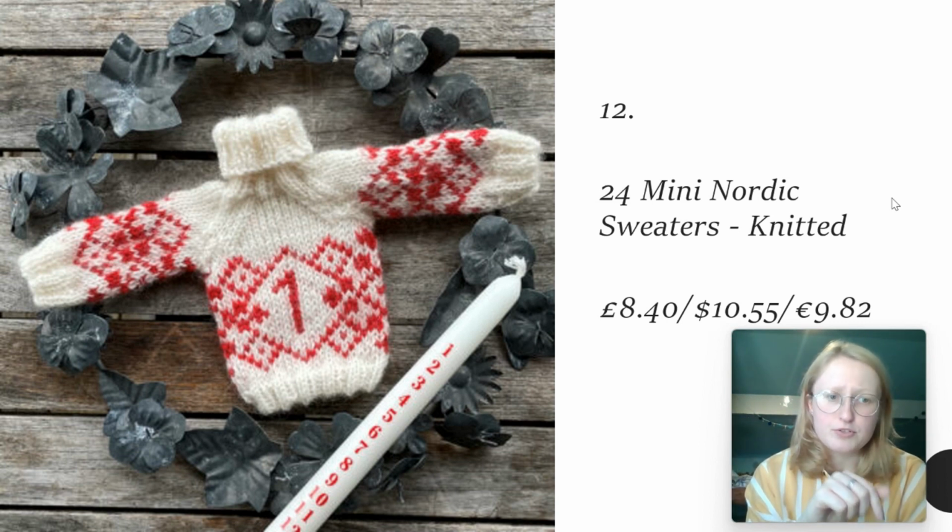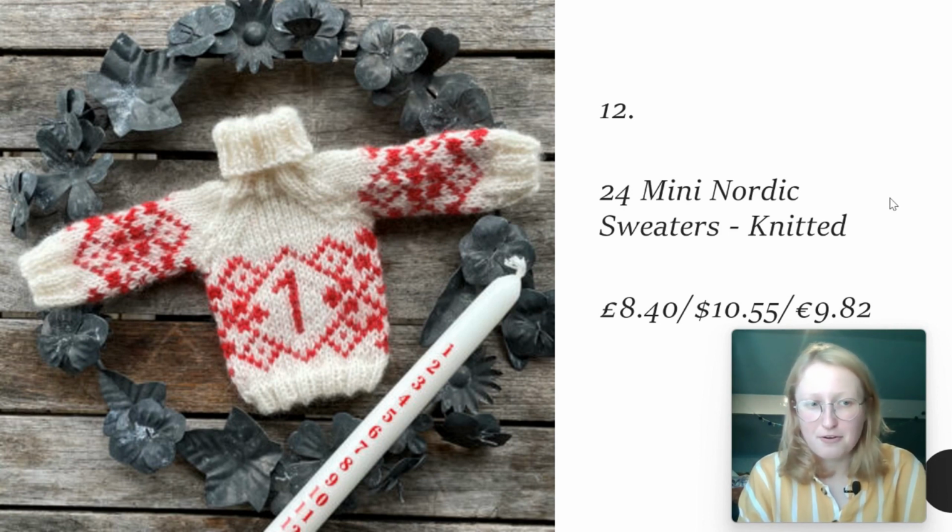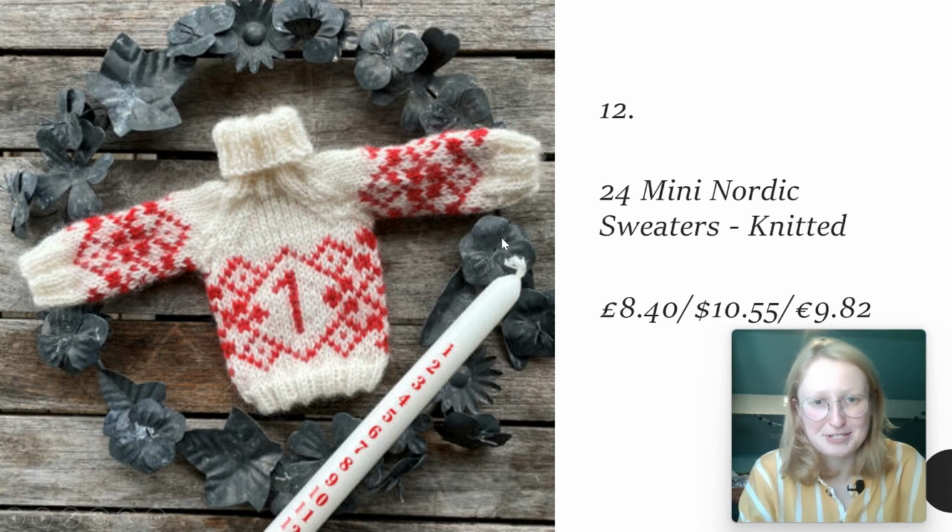I think they sewed the bottom of the jumper shut as well and put little presents inside, so that would be really cute. I'd probably make one and put it in my house and then pretend I had a little mouse or a little fairy living there. But that's just me. But yeah, I really like that. I'm thinking pink and greys would be cute for that.